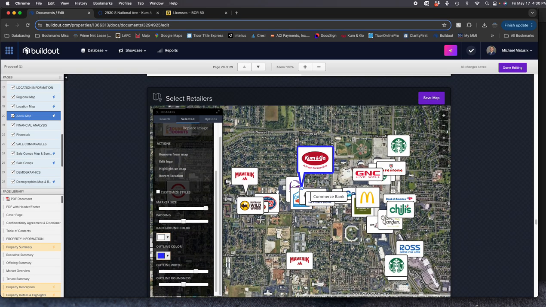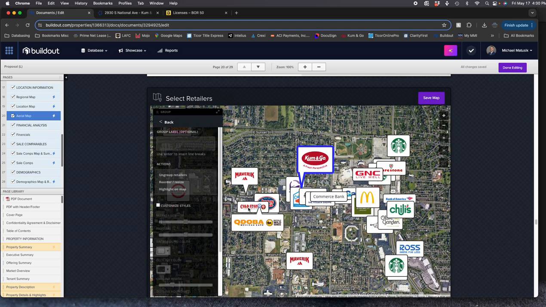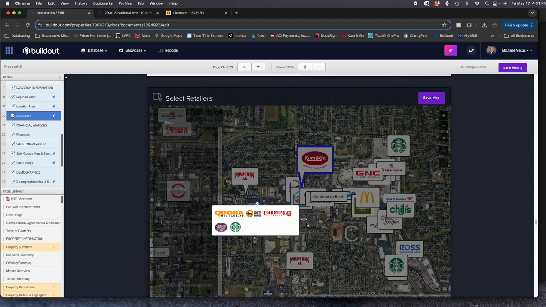But if we don't and we want to get all this stuff in here, you can actually drag items on top of each other. See that? You just grab it and go on top and it'll group it. These we've grouped, and you can play with this group as well by double clicking on it and doing something like that. You may have to mess with it a little bit. I think this probably looks the best.